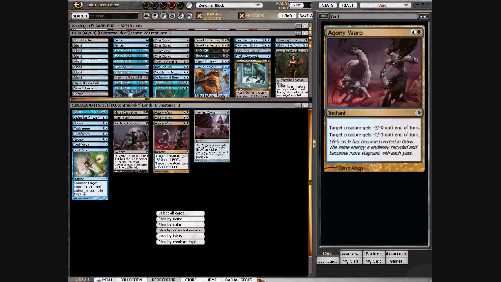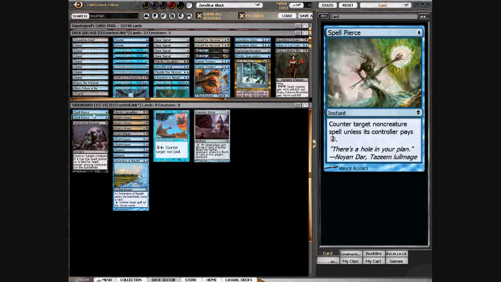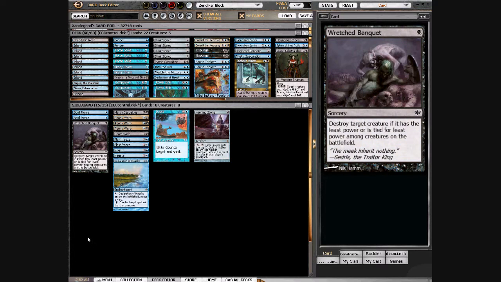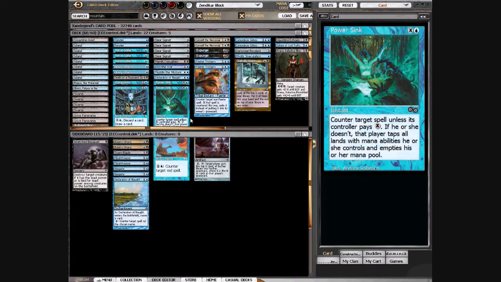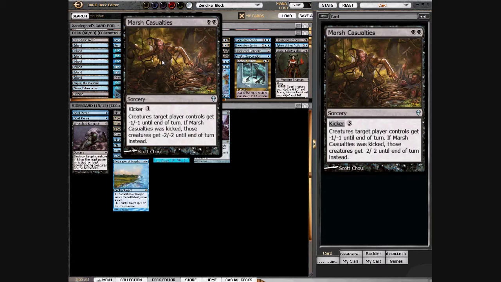The sideboard, we've got 2 Spell Pierce, because it's good. A lot of things dedicated to getting rid of creatures. So Wretched Banquet, Marsh Casualties. Oh, we had a Marsh Casualties in the main deck too. So you can search for it with Muddle, and sometimes it'll just blow them out. And it's just nice to be able to get rid of a lot of things with 1 card later.